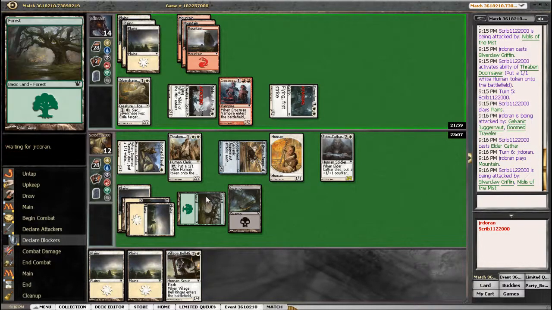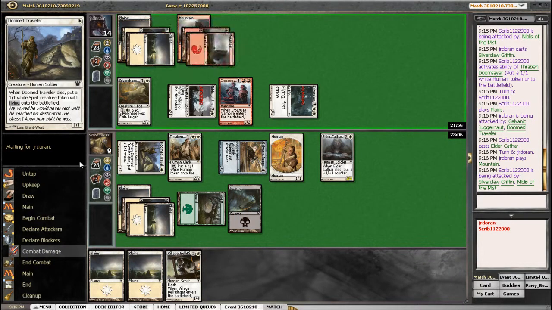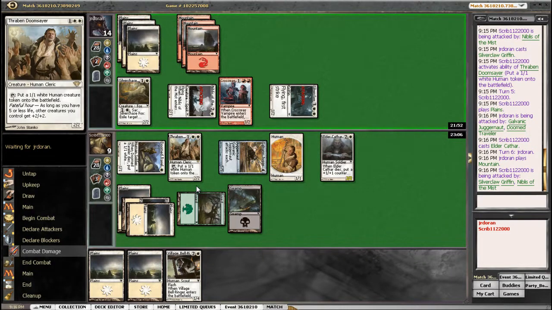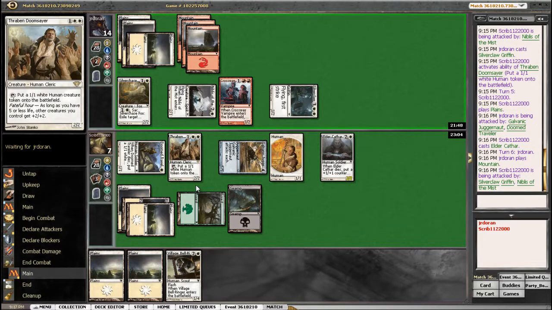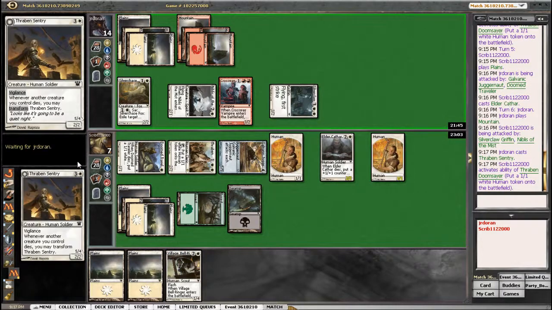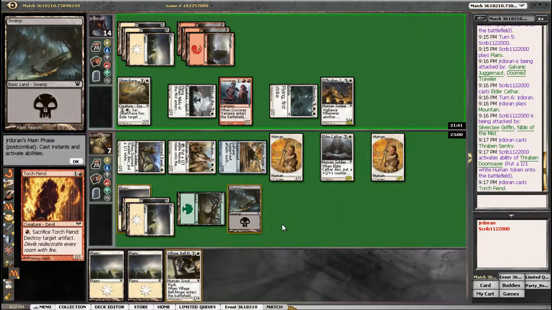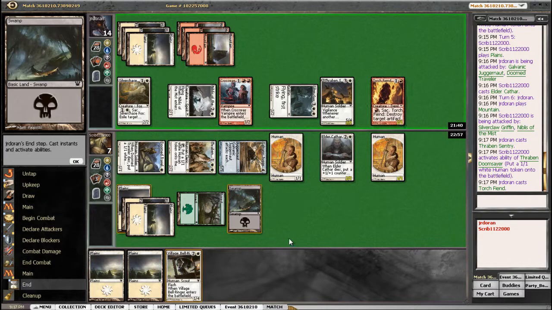Yep. No? Yeah, that's combat damage. Not your main phase. What is it really? Thraben Sentry? Sure. That's kind of annoying. Blocks jugs a couple of times once it flips. Oh, more stuff. Torch Fiend. Oh, that's good.